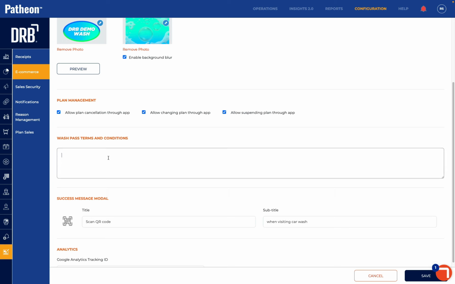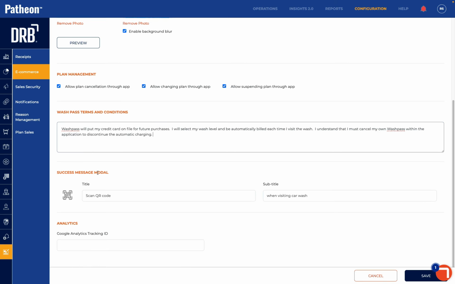You're able to set up WashPass terms and conditions. WashPass is a specific capability. It's called pay-as-you-go washing in the application, and how it works is that the customer puts a card on file and they pick their wash level. Then each time their vehicle is identified on site, we just charge them for the wash. It's not really a plan, it's just a convenient way to automatically charge the customer their favorite wash, and this can be an attractive option to customers that don't want to purchase a full plan. Since we will enable WashPass later, we'll put in some WashPass terms and conditions.